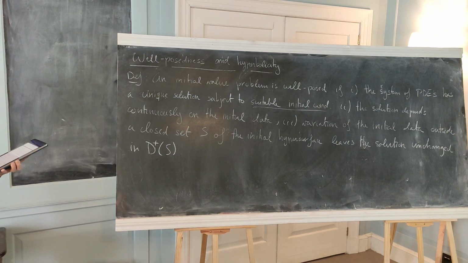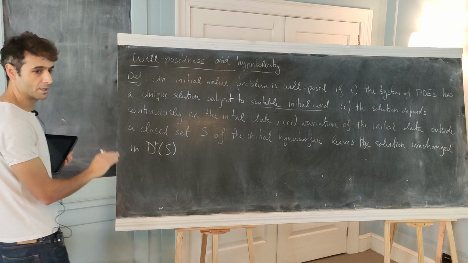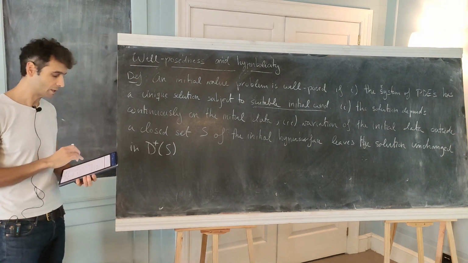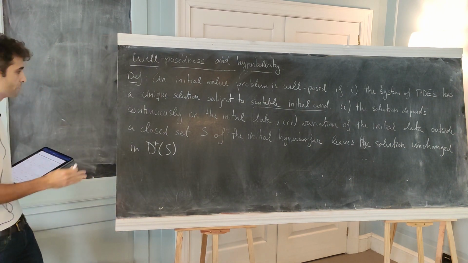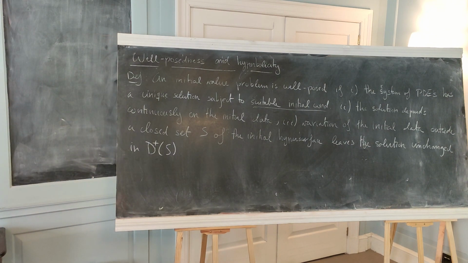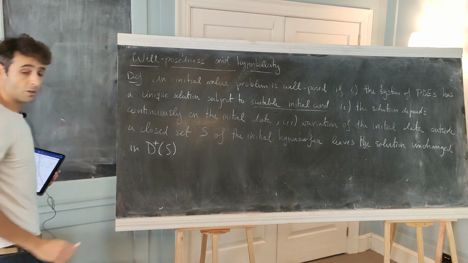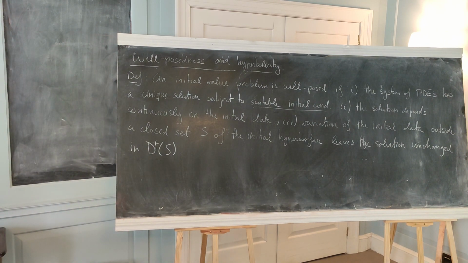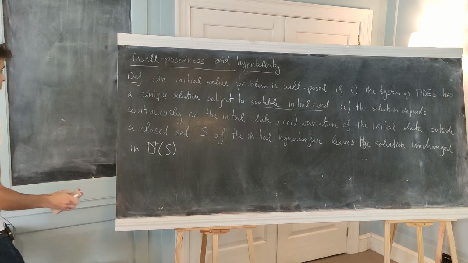According to the second condition, does it mean that a chaotic system is not well posed? No, a chaotic system also depends continuously on the initial data. It's just that chaos is something that happens at late times, whereas this is about short times. Even for chaotic systems, you have continuous dependence on the initial data. Okay. Any other questions? Very good.